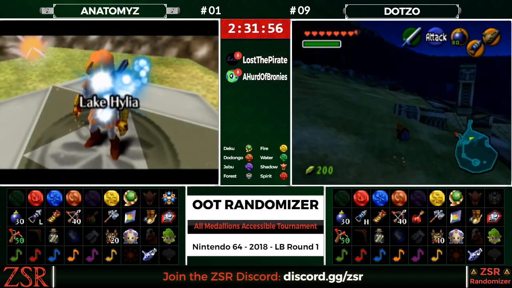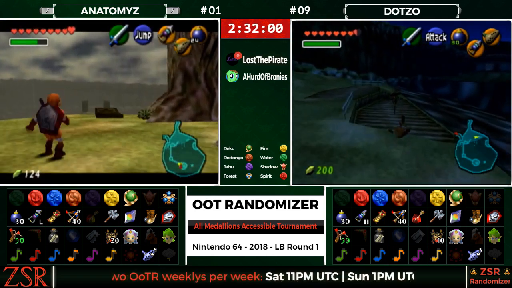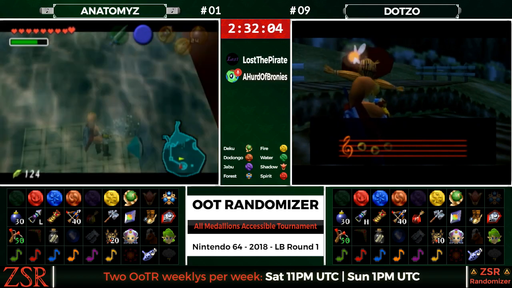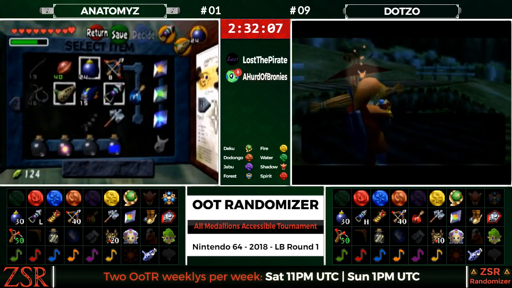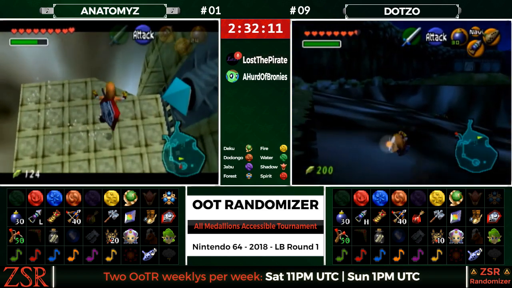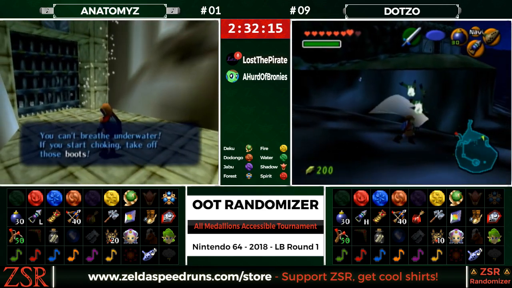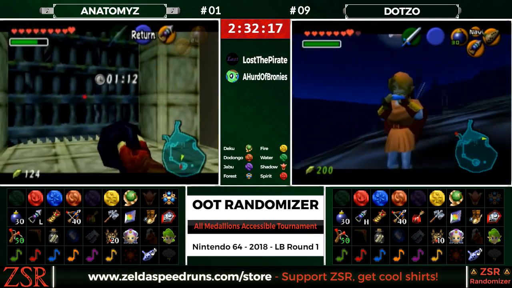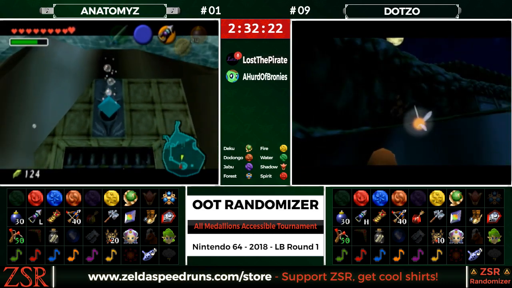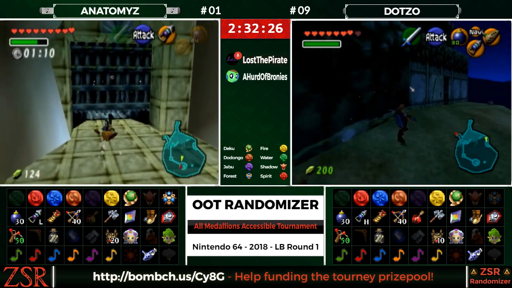And neither of these runners have checked the Wasteland torches just yet. That's another check that could bite them in the ass. Dotzo setting his Scarecrow song as ATZ gets ready to go into Water Temple. So before Dotzo's going to be able to take care of Water Temple, we know he needs to go back to Child.